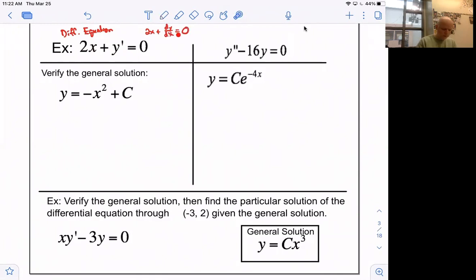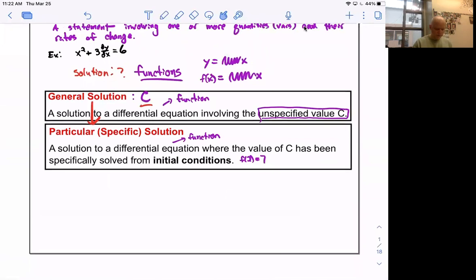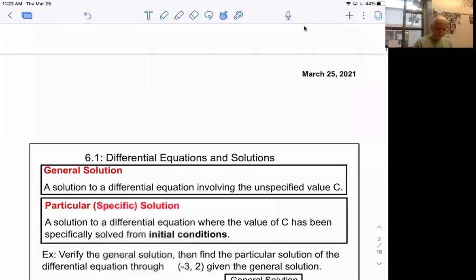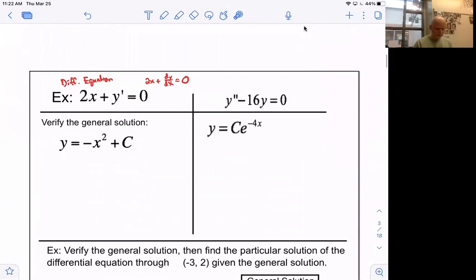So we see this is an equation with variables and derivatives in it. What I'm asking us to do here, we're not going to solve these by hand yet. What I'm going to do is give you the solutions, and then our goal is just to check and see that they work. Just like in the algebra equation up here, where we could check 7 by plugging it into our equation and seeing that we get something that's true, we can do the same thing here by taking this general solution and plugging it into the differential equation to get a statement that's true.